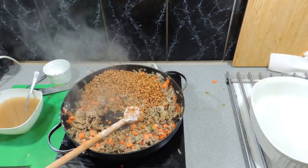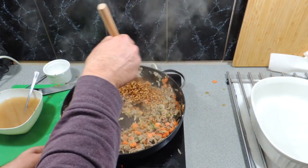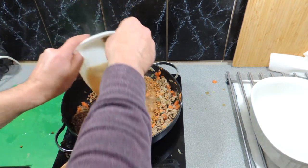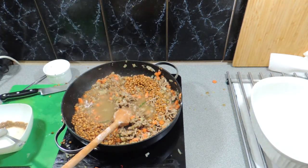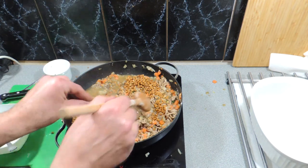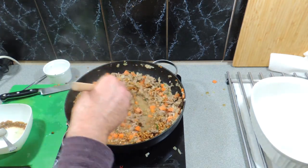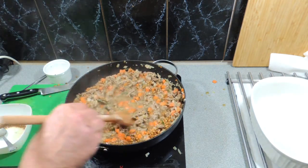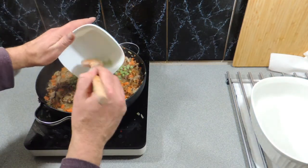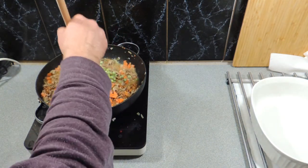I'm going to add in one 400 gram can of brown lentils that I've really well rinsed — they will be a bit salty and yucky if you don't rinse the brine off those. I'm going to add in one and a half to two cups worth of beef stock. That can go straight in, and if you want you can use a reduced beef stock — that way you can just add a bit of salt later if it needs it. This didn't end up being too salty, but just be mindful of that. A cup of frozen green peas can go straight in — they're not going to take very long to cook at all.